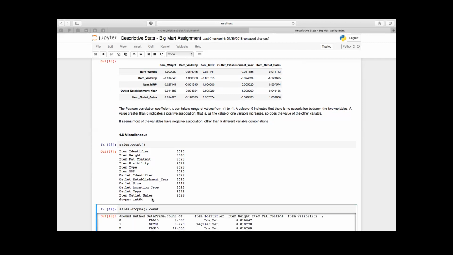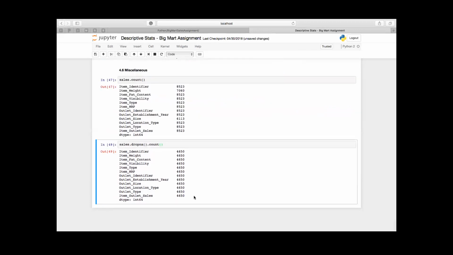One more parenthesis. You can see, now everything is same. I'm not sure why it is very less. It is because each column has different missing values, right? It's trying to resolve all of them.